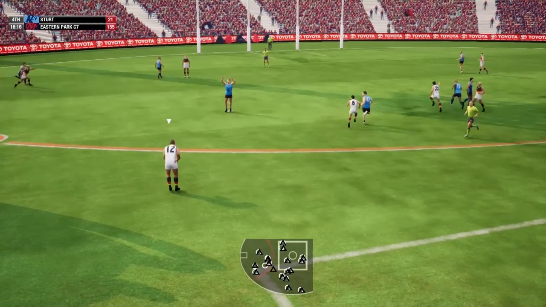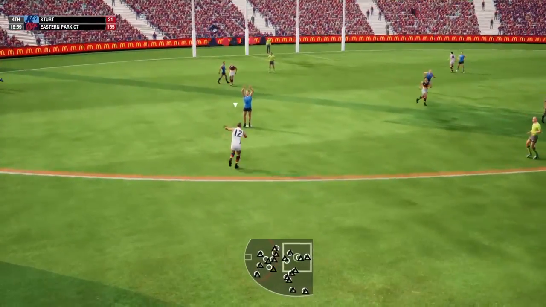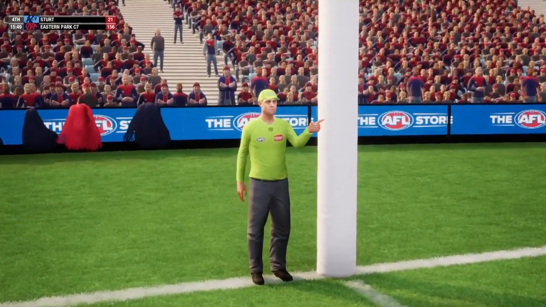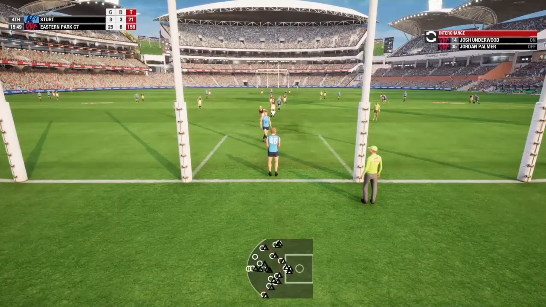Great attack on the ball carrier. They can take the sting right out of the game here. Goes for the goals. The kick ends up hitting the post. The Demons doing well at the moment. Unsure of their next move.